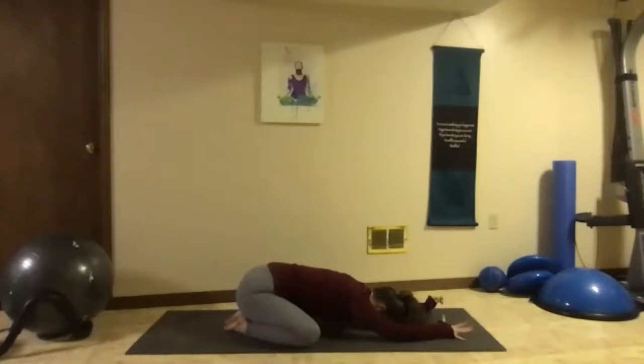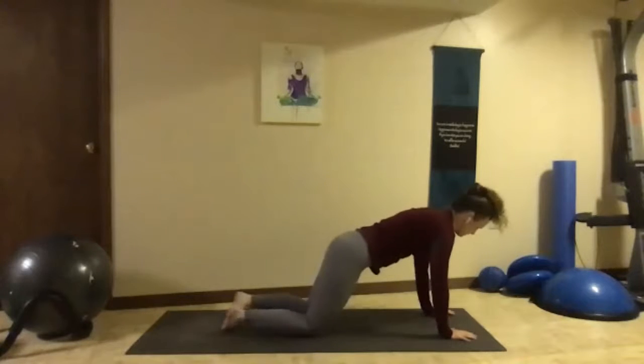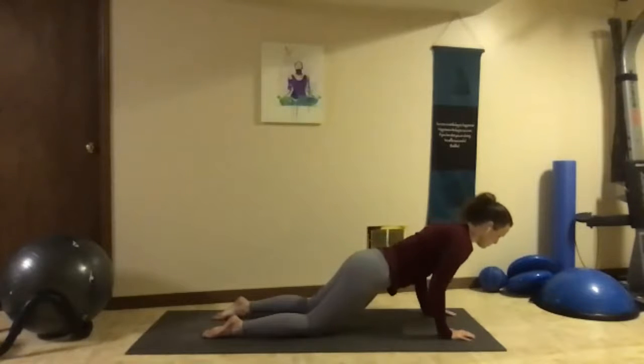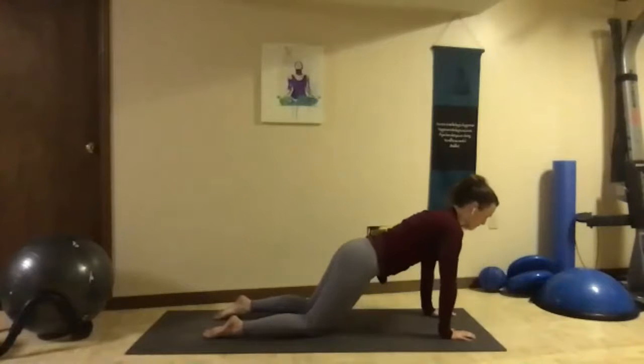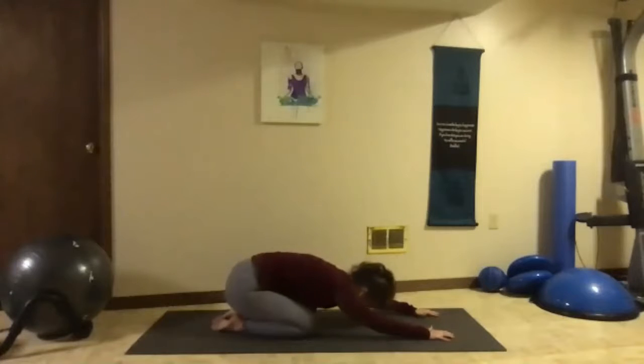Now let's get ready for our first flow series of today, our modified flow series. We start by coming up into our kneeling plank. Hands under shoulders, shoulders stacked right on top of our wrists, and then come down into baby crocodile. It's our hover position, elbows glued to our rib cage. Push straight up, coming into kneeling plank again. Push back into child's pose.